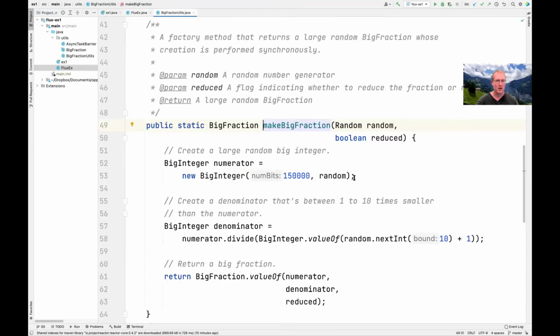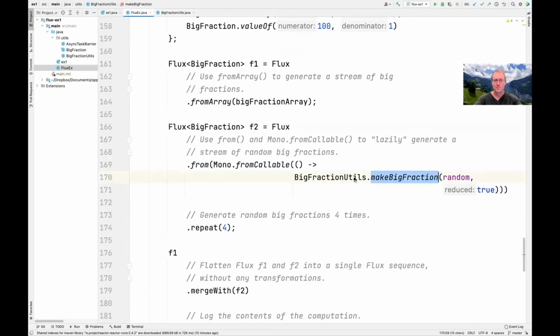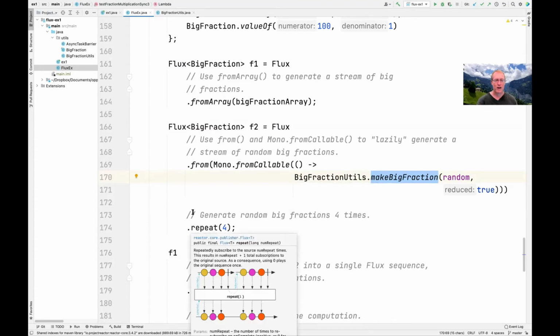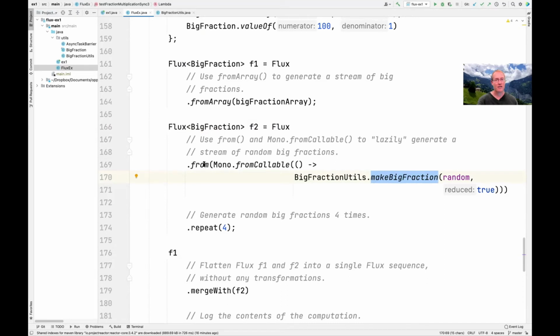The makeBigFraction method, we've looked at this before. It just makes a very large BigFraction that in this case is reduced. And we go ahead and use fromCallable. So that's evaluated lazily. So each time it's called, it'll give you back a different random number. And then we take the Flux that's returned from that and we repeat it 4 times. So we're going to end up with 4 random BigFractions.